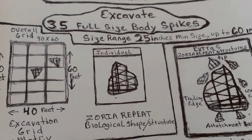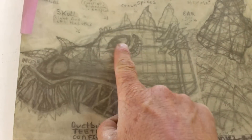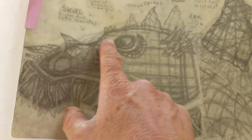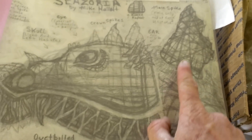The whole key to this discovery is the Caesoria repeat. These are the graveyards and locations of the different Caesoria dragons. Here's a reconstructive drawing: you've got your skull, the eye is external with eye plating, you've got crown spikes — highly evolved — and a multi-hinged jaw, then your large main spike on the males.